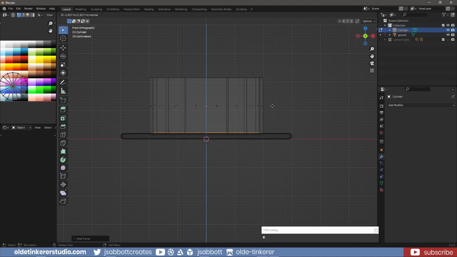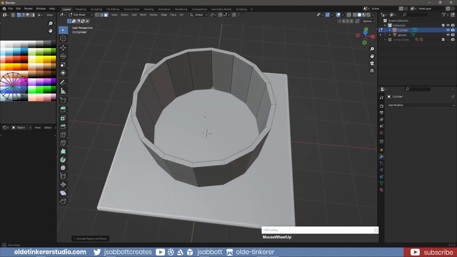This will provide thickness to the stadium walls. Select the inner edges, then extrude them with the E key, but don't move the edges. Simply hit your Enter key.